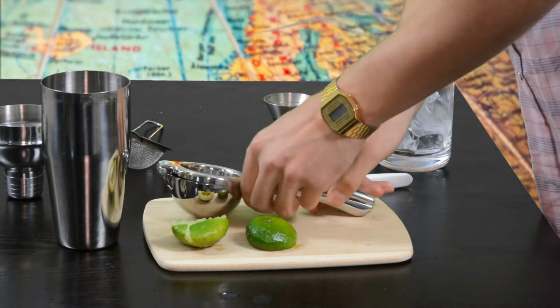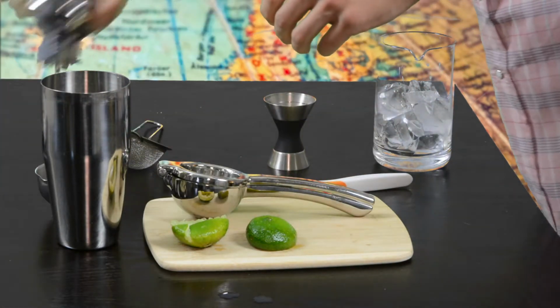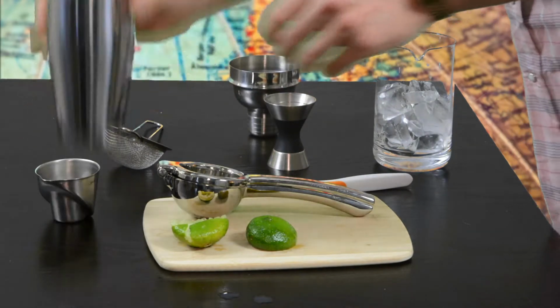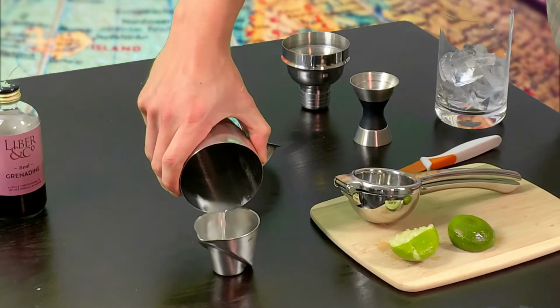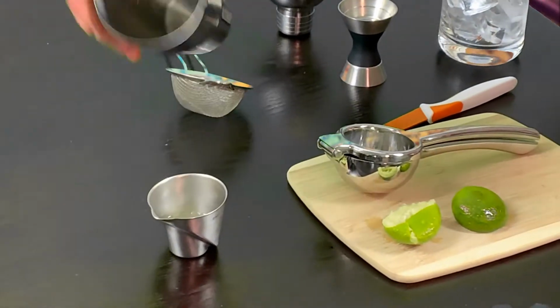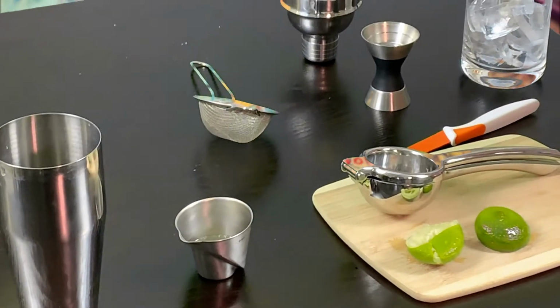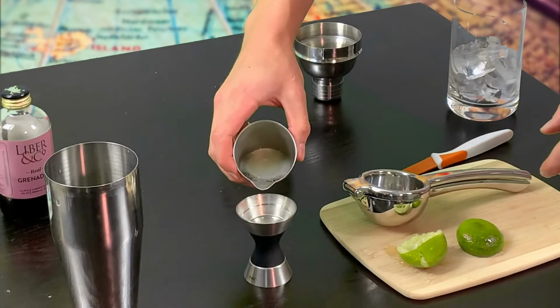So it's smelling pretty good about now. And for this drink, I want 1/2 ounce of lime juice. So I take my jigger that I'm gonna use and I pour it back out. And this lime had about 3/4 an ounce in there. So I'm gonna pour a little bit out so that I don't get too limey of a drink.